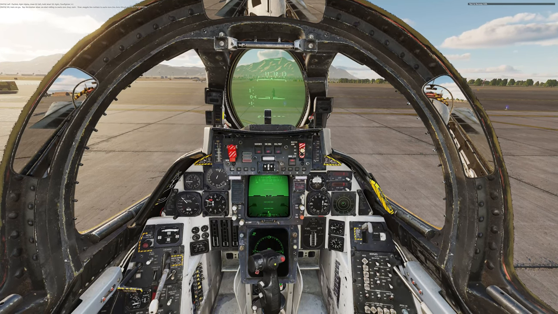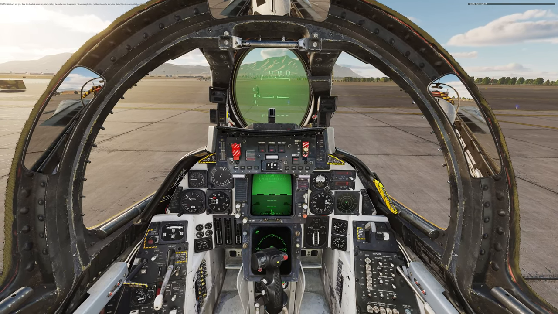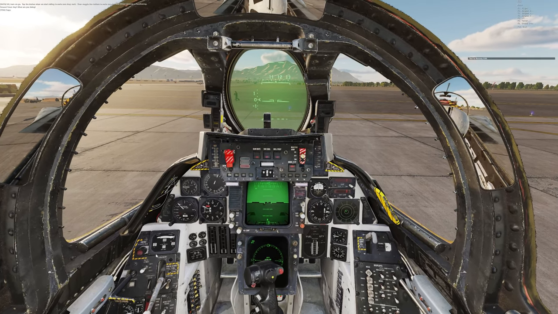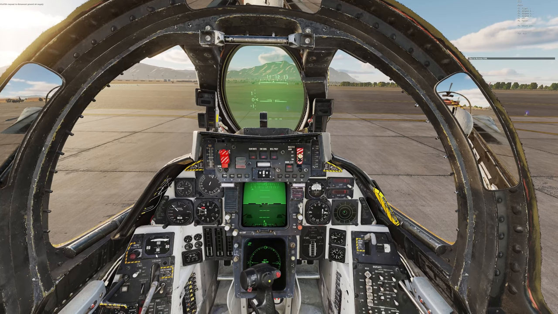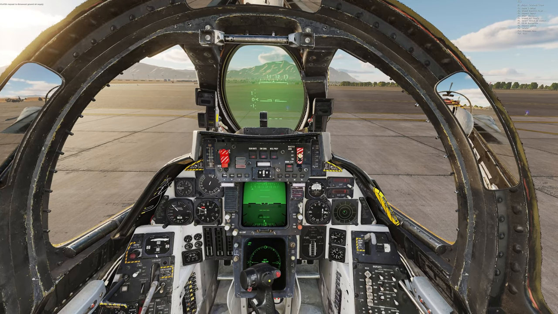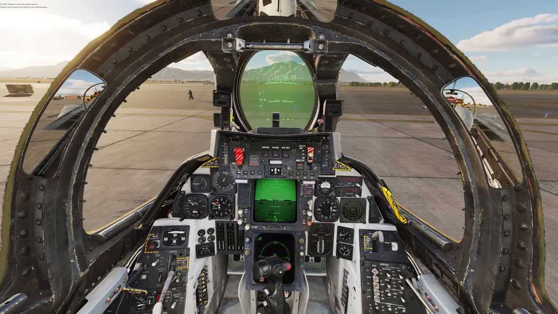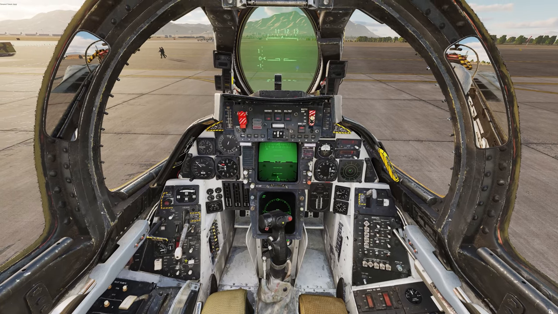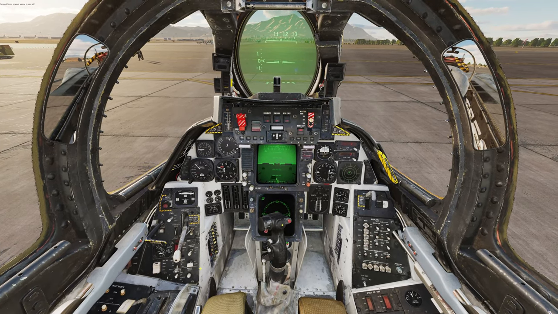Okay, here we go. Tap the brakes when we start rolling to make sure they work, then wobble the rudders to make sure the nose wheel steering is functioning. Copy. Chief, disconnect ground air supply. Copy. Chief, turn off the ground power. Ground air supply is now disconnected. Copy. Ground power is now off.